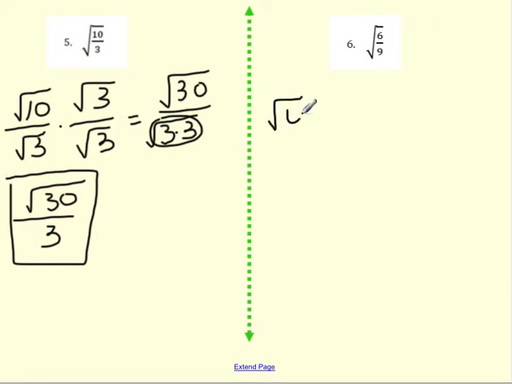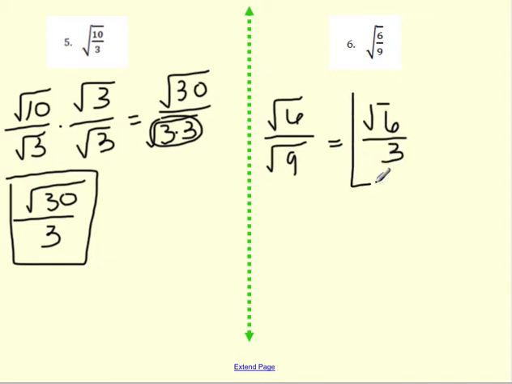So when you split it up into two radicals, you end up getting the square root of 6 over the square root of 9. Well, the square root of 9 is a whole number. I know that. So I'm actually going to take the square root. So I get the square root of 6 divided by the square root of 9, which is 3. So my answer then is just the square root of 6 divided by 3, because when I simplified that square root of 9, I didn't even end up having to reduce that fraction.